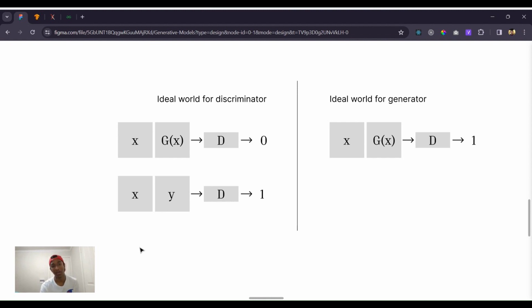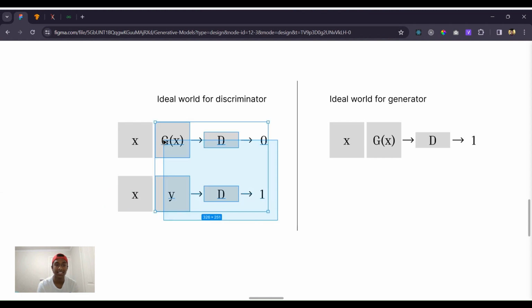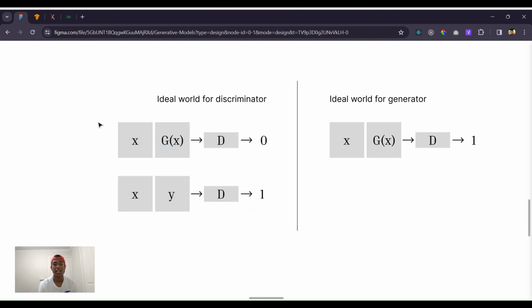So for a discriminator, given an X and a generated image, the discriminator wants to output 0 for that pair. And given an actual pair from the training set, the discriminator wants to output 1. This is an ideal world for the discriminator. In this case, the discriminator is able to accurately distinguish between real pairs and fake pairs.